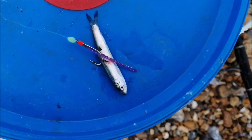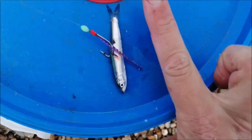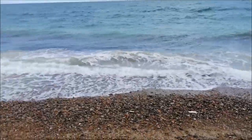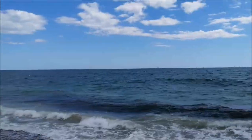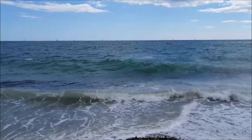That's all the mackerel are feeding on — tiny little sprats. Just left my finger there next to it to show the scale. I thought that was all weed but it's literally all bait fish just there. Sorry about the wind. I'm going to try and load up some mackerel in the freezer.